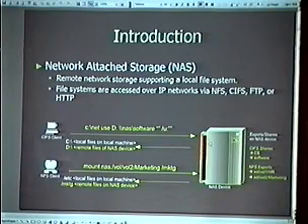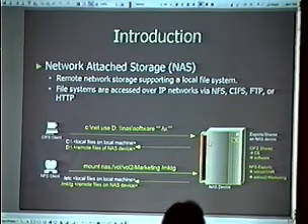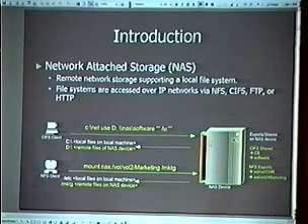Well, how do you talk to these things? How do you communicate with these things over IP? Well, you usually use NFS or CIFS. Now, there are some proprietary protocols you can use, but the two main implementations of NAS devices are NFS and CIFS. And that's really the problem here with storage security in terms of the NAS world.